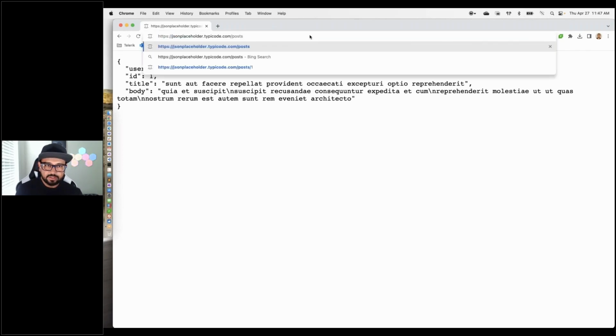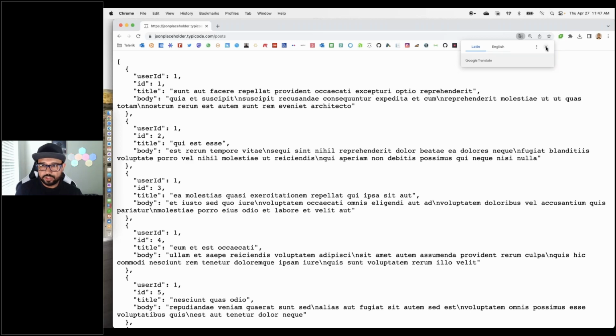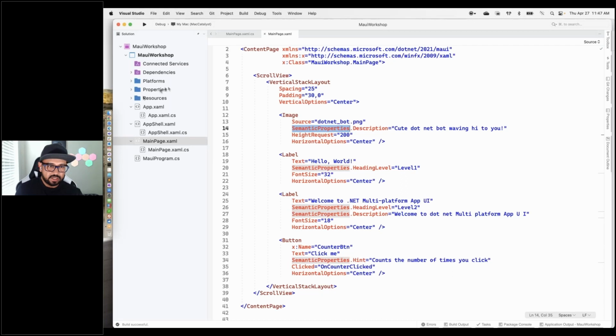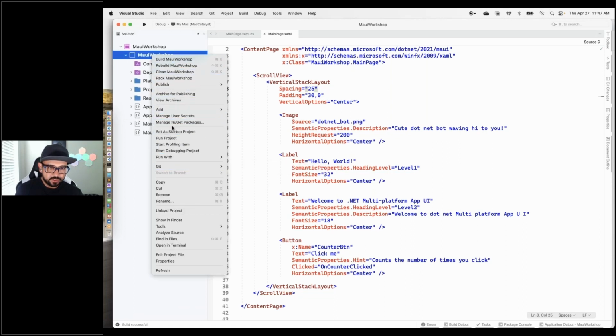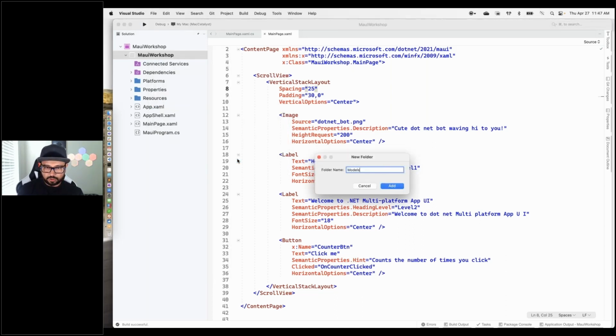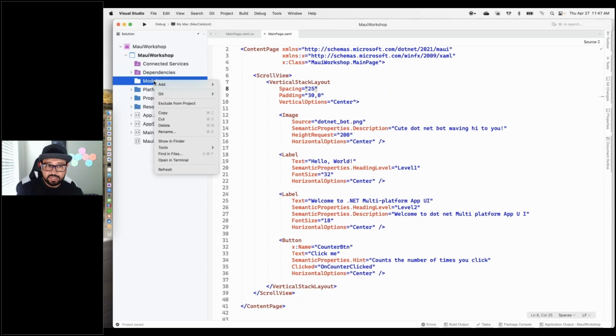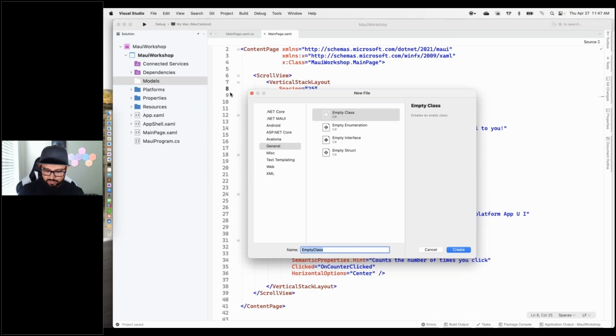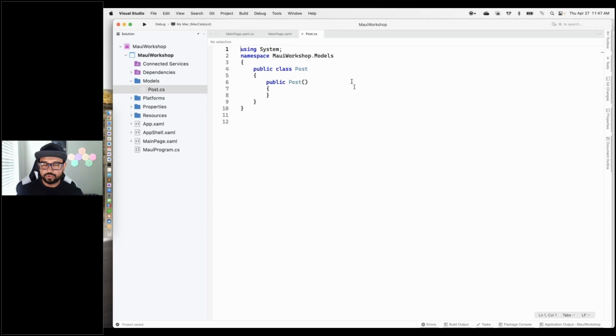So if I had to bring this over into my app, what do I do? Let's go look at some stuff here. First thing is, in the real world you would want to make this nicely organized, but just for this demo, I'm going to keep it fairly simple. So I would add a folder here, and let's call this models. This is my data essentially, what I'm trying to add. So let's add a new class, an empty class is fine. Let's just call it Post, because I'm trying to bring a set of posts back.